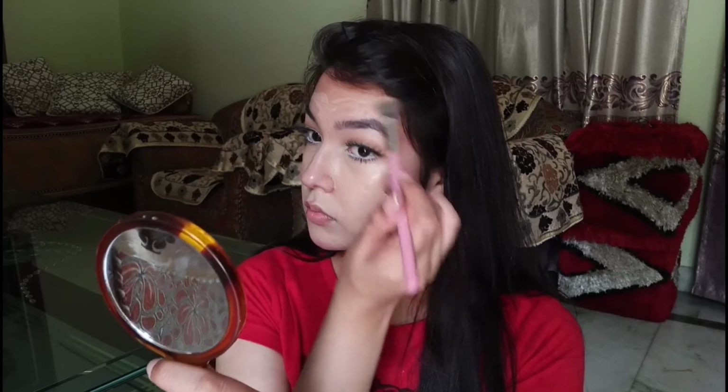And here I'm using a brush because a brush doesn't absorb any product, and it spreads whatever product you have nicely on your face. It is not going to soak any product like the beauty blender, so I like using these kind of brushes.